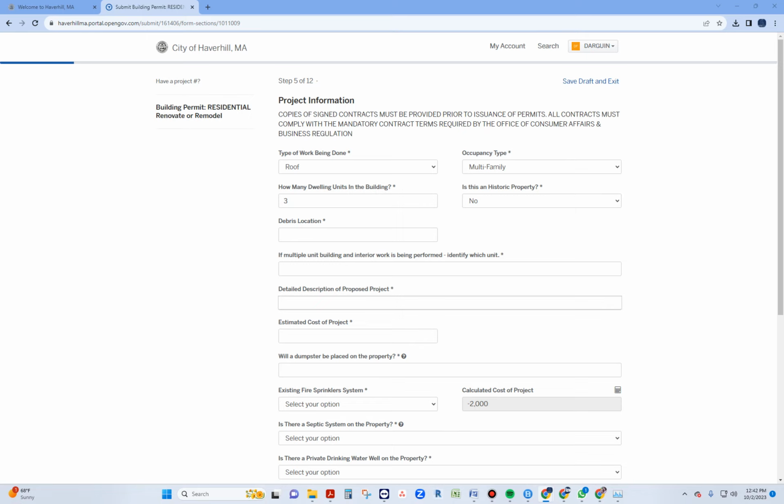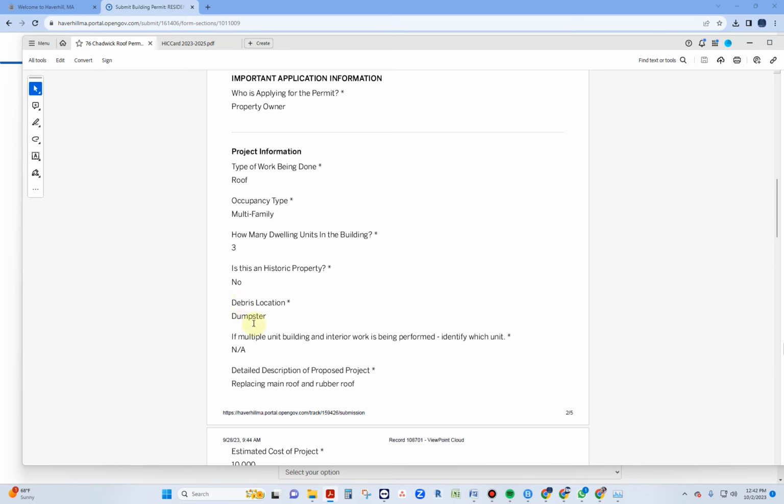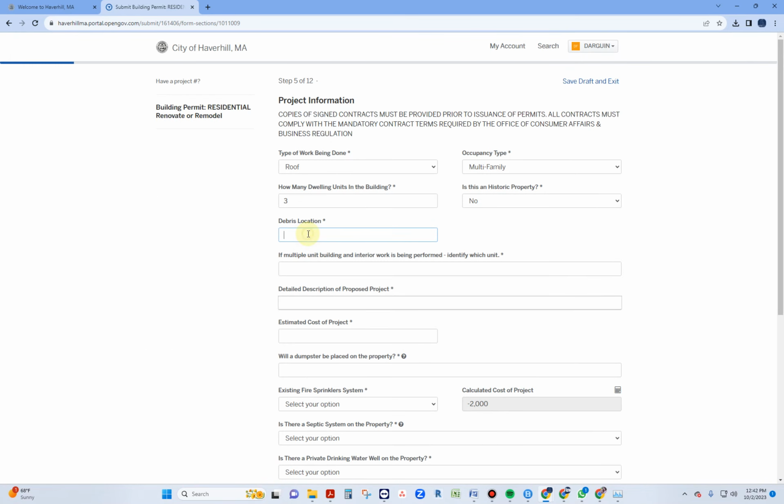By the way, I'm asking, but I do have this draft application already filled out by them. It's kind of cheating though, as I'm teaching you this, I already have the information. So debris location, this is not really the answer. You see, the owner tried to fill it out. Peter tried to fill it out, but he didn't know. You don't just say dumpster. You need to say where the dumpster is gonna be disposing, because by law in Massachusetts, debris has to be disposed of in the proper way.